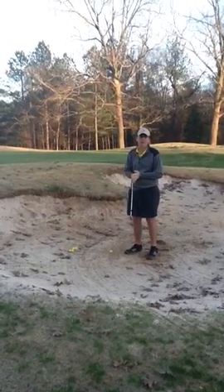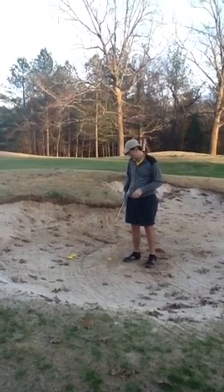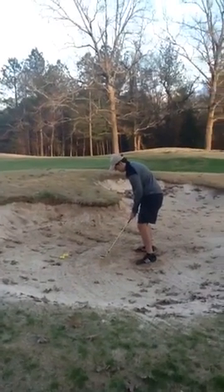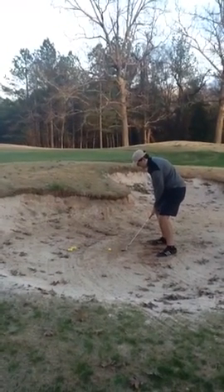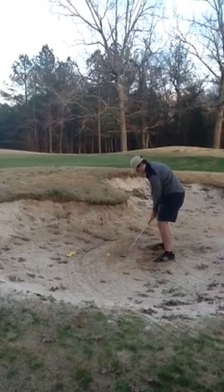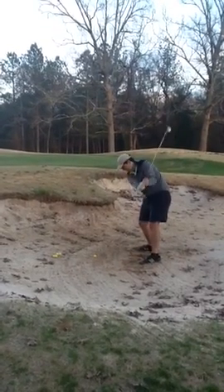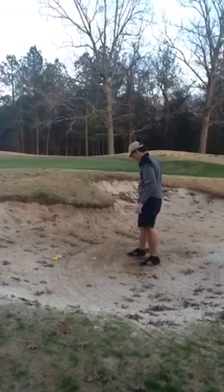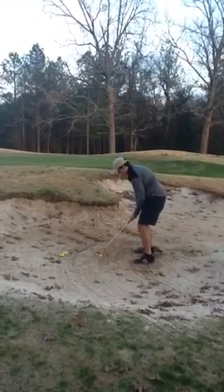On this one here, I want to see you go outside to inside with a little bit of a longer swing. Actually, just move that ball out of there — let me see the swing without the ball. Outside, a good backswing. One more time — you want to be a little bit longer with it. Think about that lob shot, the mental image of that lob shot swing. You hit some good lob shots in the short game session. It's kind of the same situation here, so we want just a good, long swing.